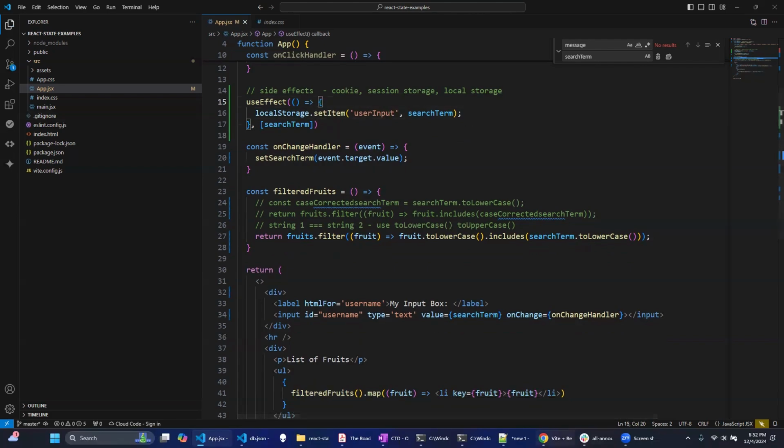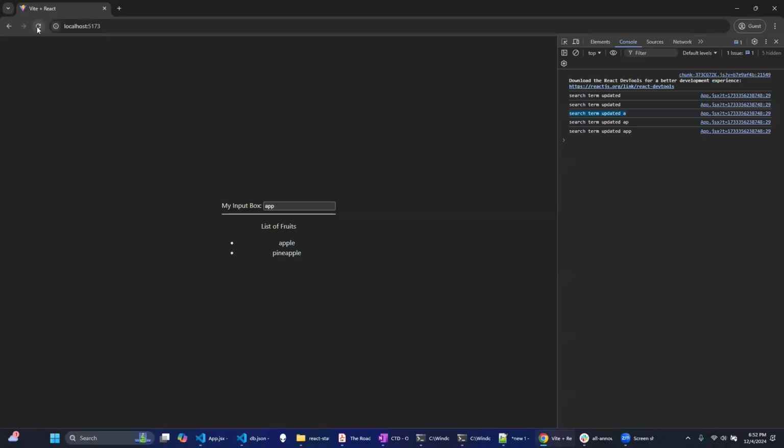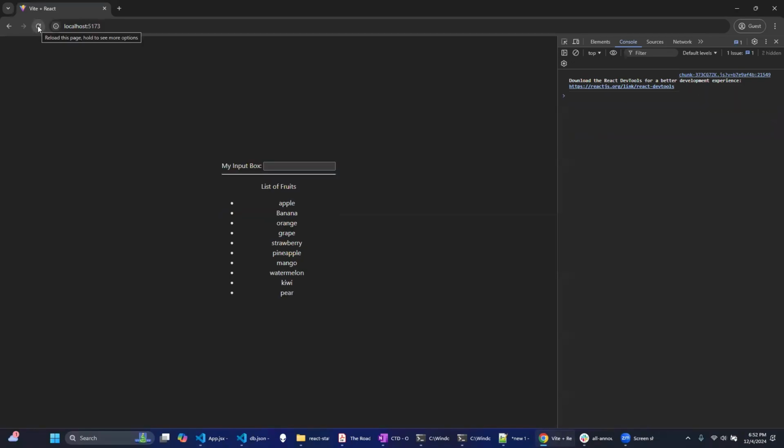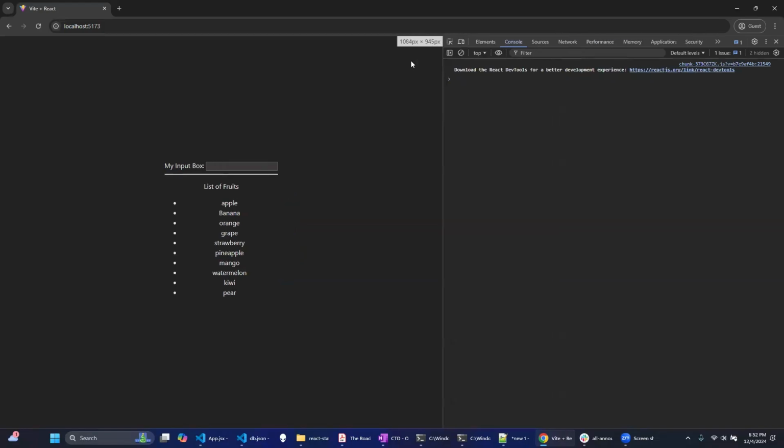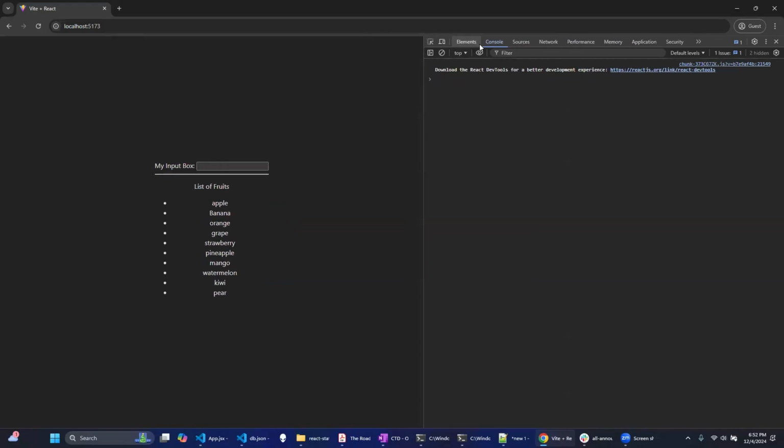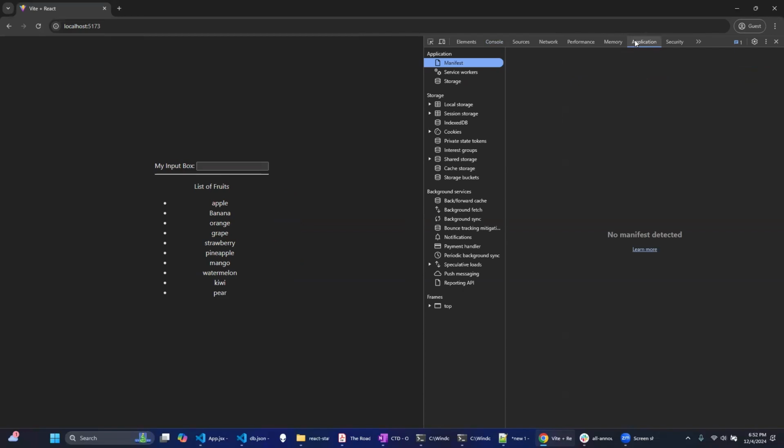Let's remove the logs now and look at the effect of this. So let's refresh. Again, I'm showing you guys how to debug, not just code the application, but debug the application as well. So follow through the tabs that I'm opening on the debug panel. So we were looking at console till now. Now we have to look at the application, something called Application, and there you will see different kinds of storages that our current website is having.